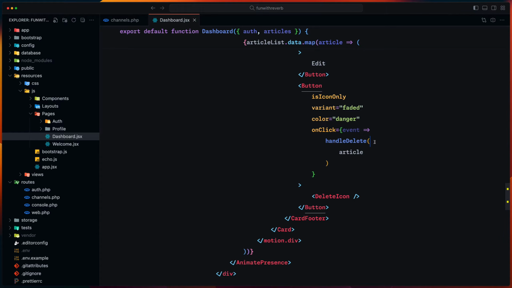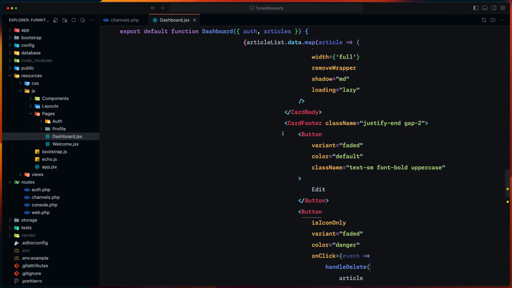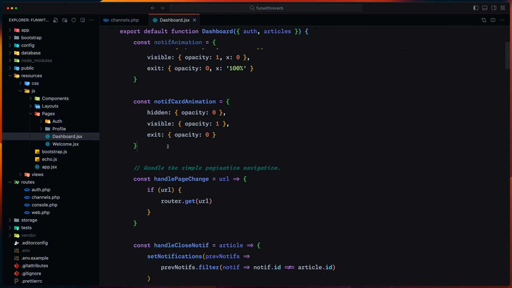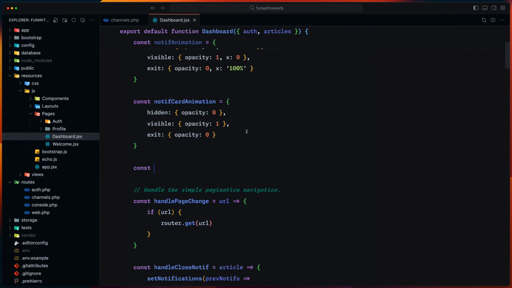So I've prepared some of the app logic to save some time. For example, if you're using Vue or any other front-end frameworks, you can implement your own code here. Because the most important thing I need to discuss is how to create real-time event broadcasting so that our front-end can receive the events coming from our backend. But if you want to follow along with our example, I will link our project files in the video description, as I said, so you can download and try them on your local machine.